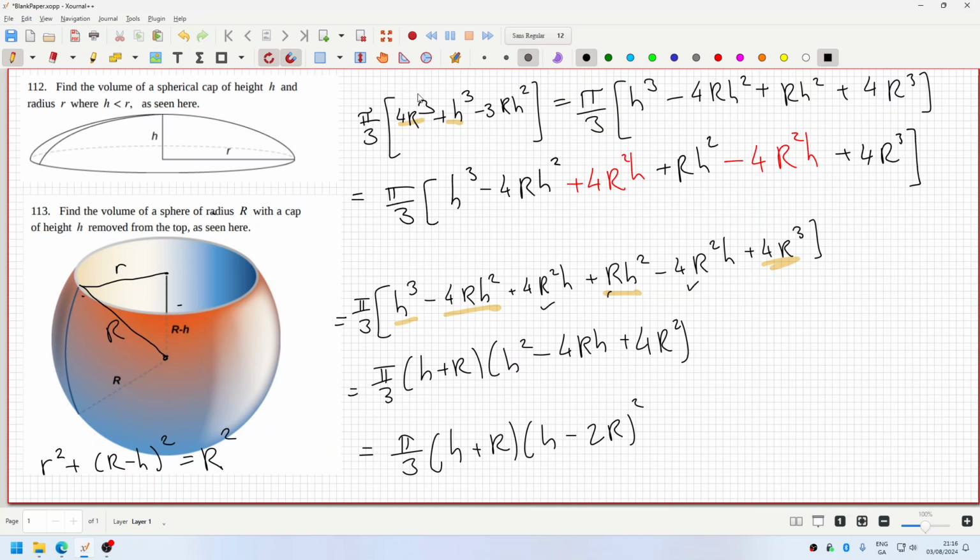Now, in my opinion, this answer is perfectly valid, and if this was an exam question, you could definitely stop with this answer. But if there was an answer you're trying to work towards, like if the question said show that the volume is given by this, then this is one way to arrive at it. So what did I do here? I just put the 4r cubed at the back and the h cubed at the front, but then I split this into 2, and then I added and subtracted the 4r squared h. And now I can start grouping and factorizing and so on. Okay, sneaky way to do it.